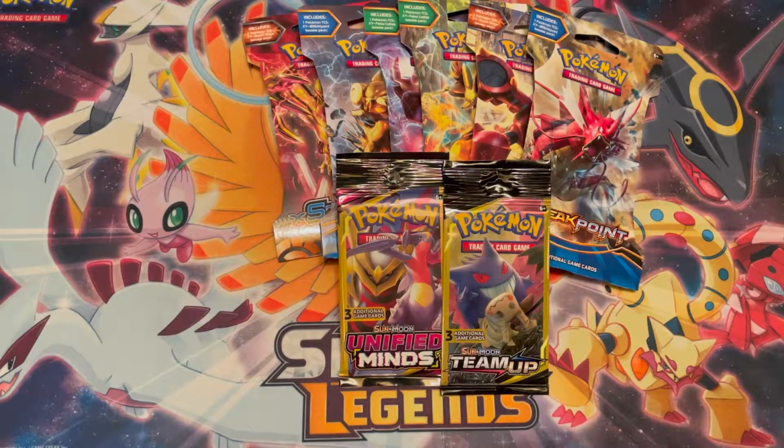And the even better sign is, I think these sets are fun and they have some good, cool looking cards in them. They should be worth more money. I don't know why they're not. Like there's cool Alakazams in Fates Collide. There's the cool Gyarados stuff in Breakpoint. There's the Greninja in Breakpoint. Steam Siege has the shiny Steelix. It has the shiny Gardevoir. I don't know why these sets are getting such hate.